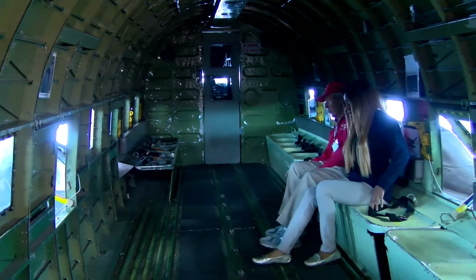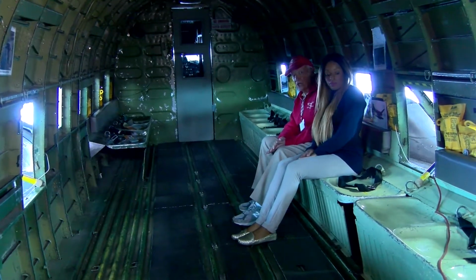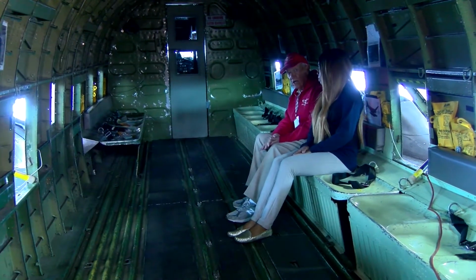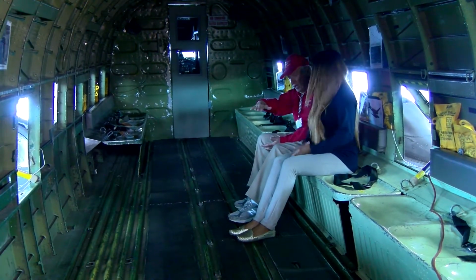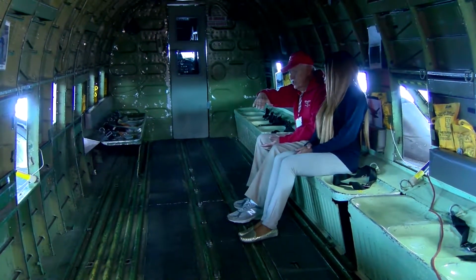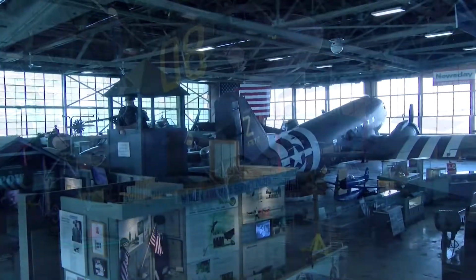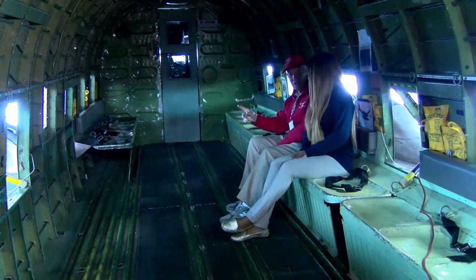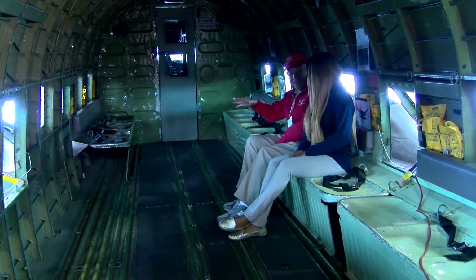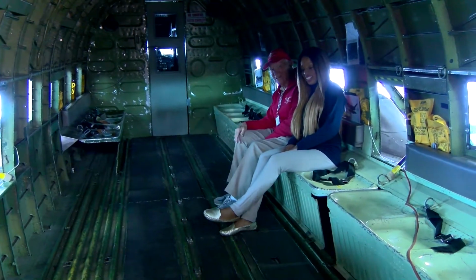Yes. And right now we're on a slant because this airplane has a conventional gear. It has a tail wheel. So the plane kind of sits on an angle when it's on the ground. Of course, when you're flying, it's all horizontal. As opposed to modern day planes that have a nose wheel, so when you walk in, the floor is flat. You're not walking up a hill.